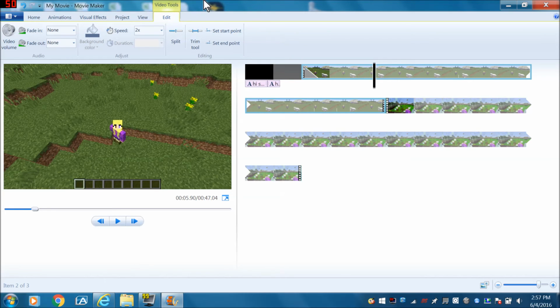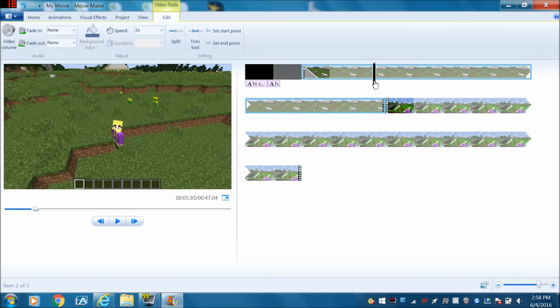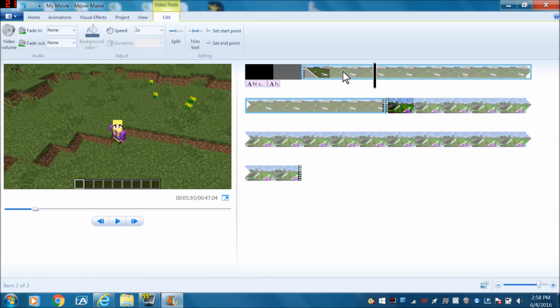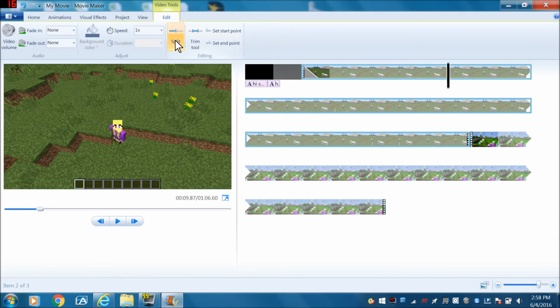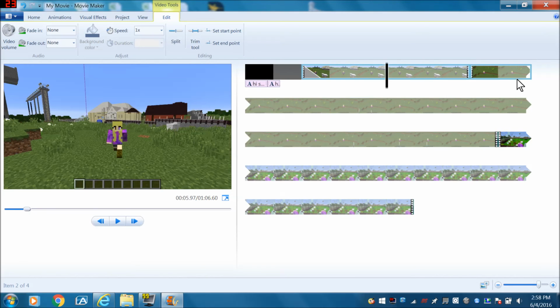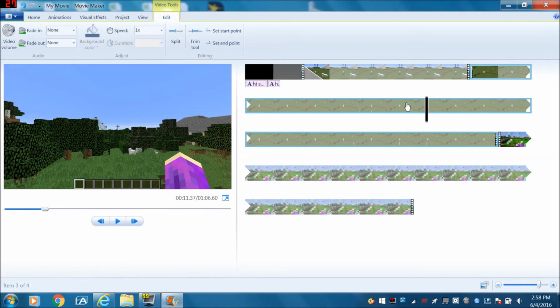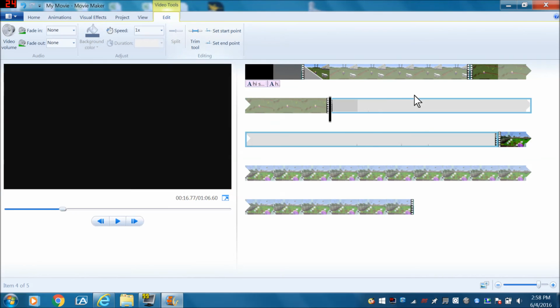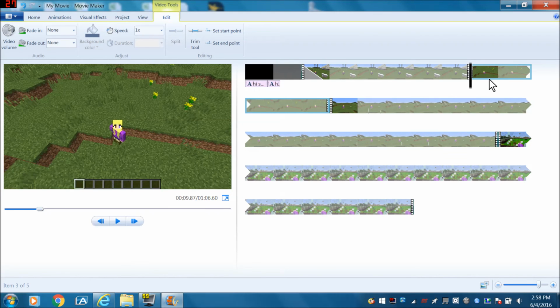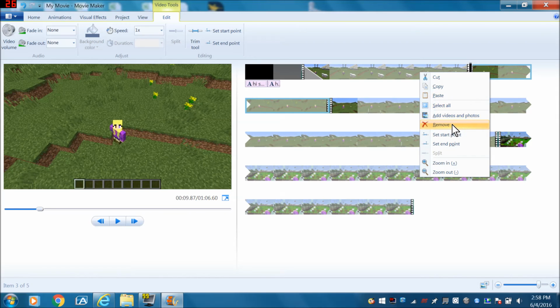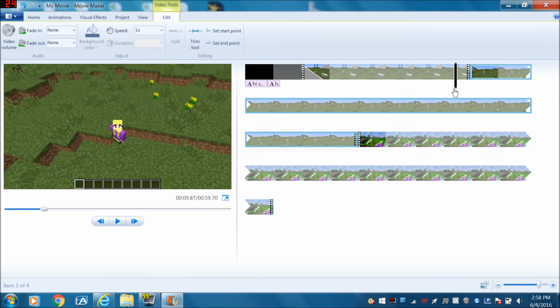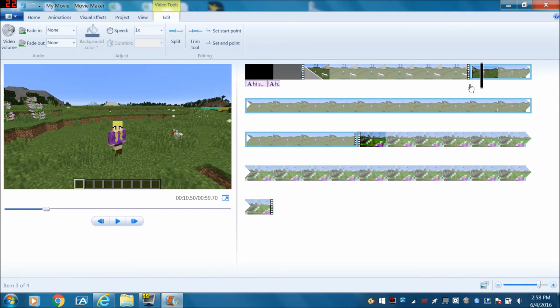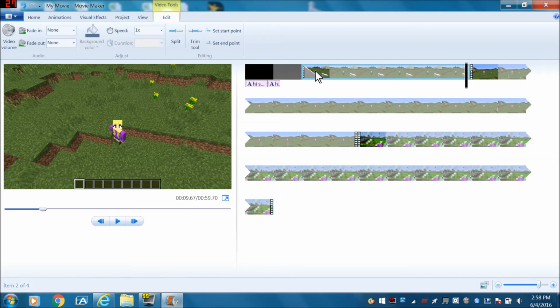And now these parts right here, the split, trim, and set start point and end point, are what I use pretty often. Say I wanted to split my video right here and make it into 2. I want to change this back to normal real quick so it's not jumpy. I can just click split, and now I have 2 videos. And so say I wanted to cut out a chunk in the middle here, I would click split again, and now I have 3 videos from my original one, and I right click on it and click remove. And now it will go straight to where I started up again. So you can cut out areas of your video if you want to.